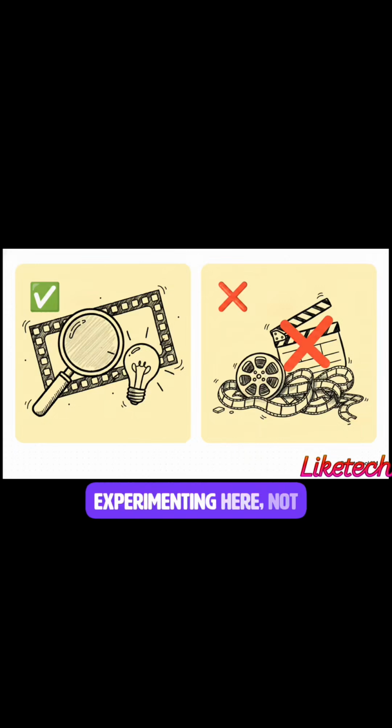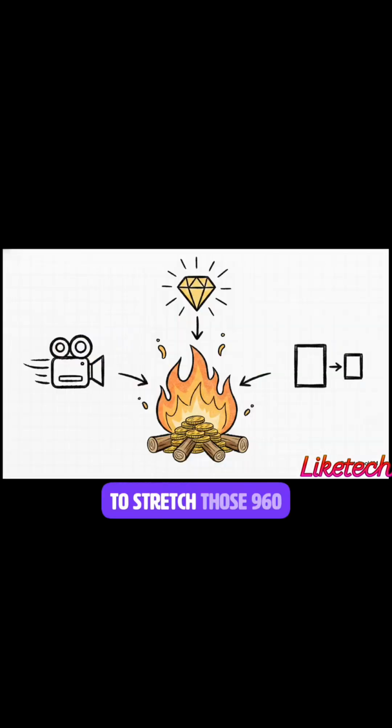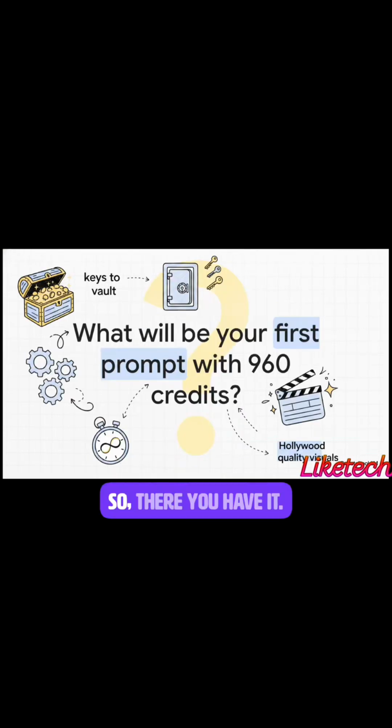Remember, you're experimenting here, not producing a feature film. To stretch those 960 credits as far as humanly possible, keep these burn factors in the back of your mind. Every time you add complex camera motion to a prompt, it drastically raises the cost per second of your render. Every time you pick Sora 2 or Veo 3.1 instead of DOP Lite, you're burning more credits. Bumping up to 4K resolution, that instantly multiplies your overall usage. Be deliberate with your prompts. Don't waste credits on a 4K panning shot if a basic 720p static shot will answer your creative question just as well.